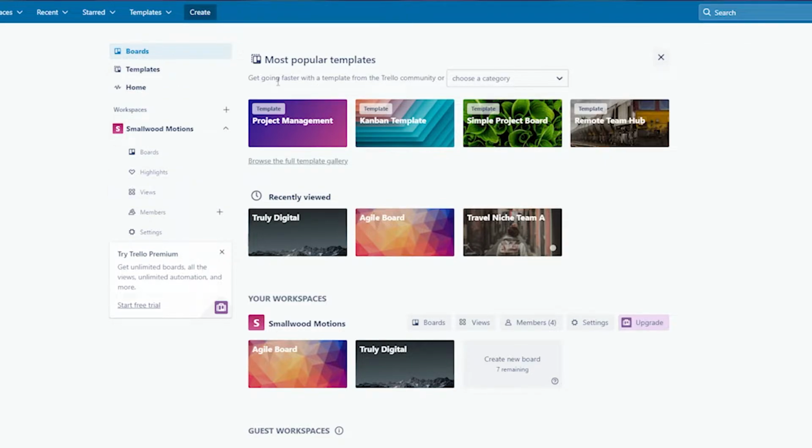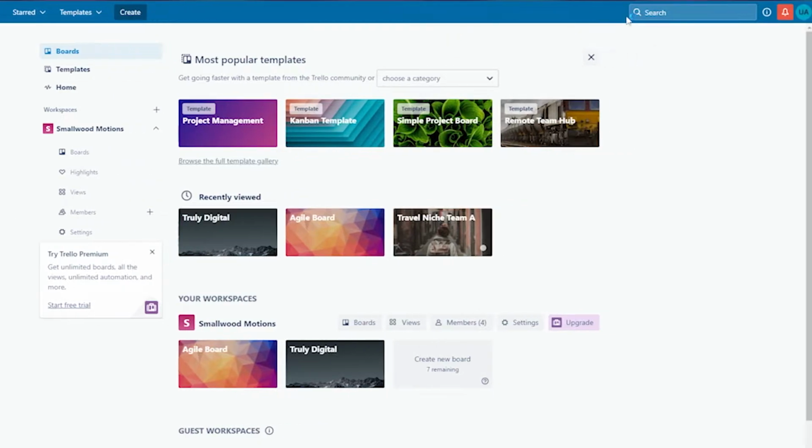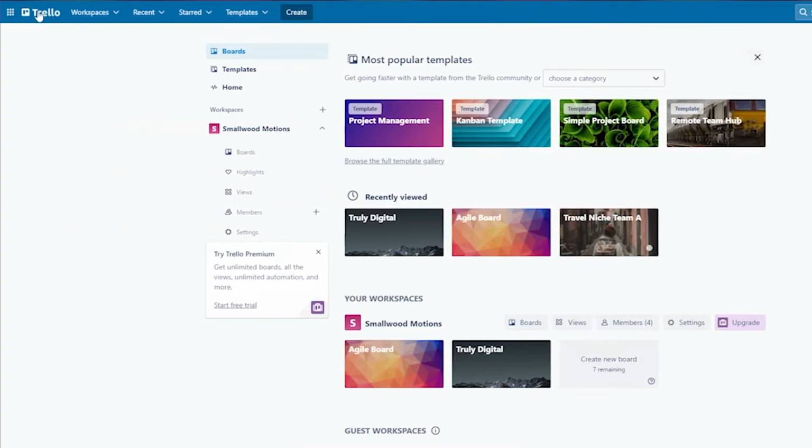By clicking on boards, you can see all of the boards that you are currently working on. Below it, you can see templates, home, your workspaces, boards, highlights, views, members, settings, and many more. And on the top right, you can see the account that you have signed up with, and these are the options that you will find on the dashboard of your Trello homepage.